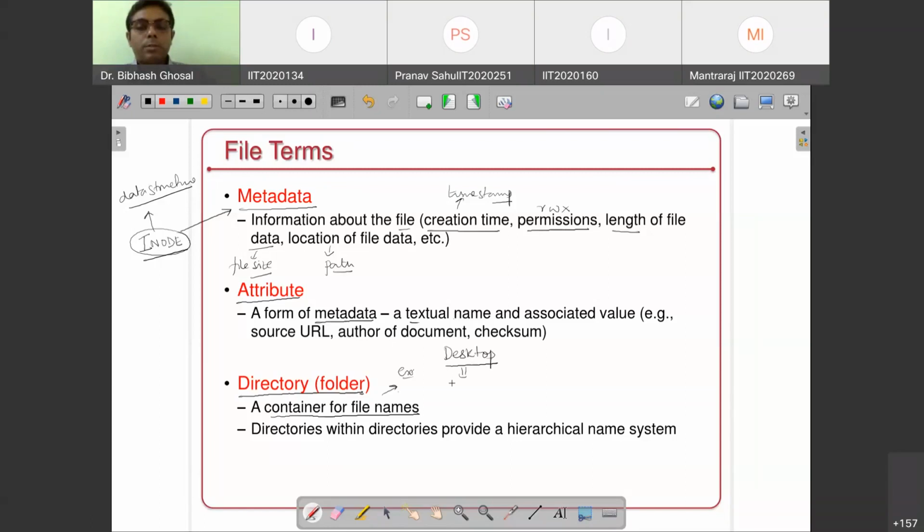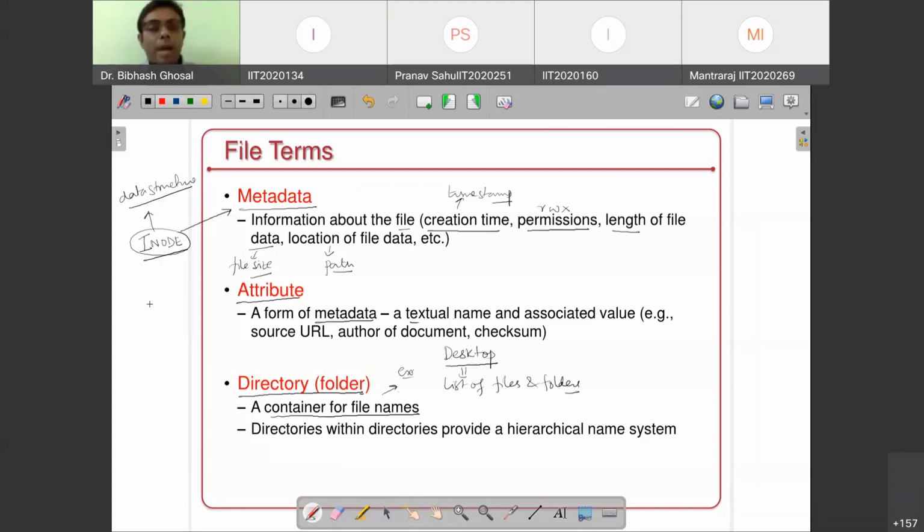It's a list. It's not actual data content, not like a text or a media player. It's a list of files and some other folders. That's what we call a folder. So a folder is also a file, except that the content of a folder is a list of files and folders.